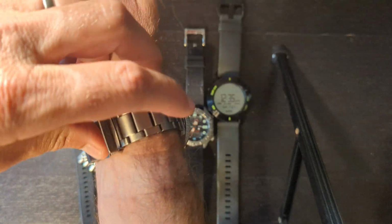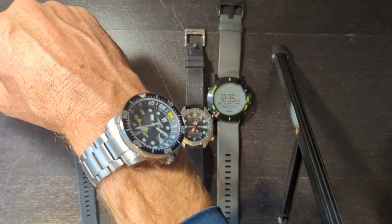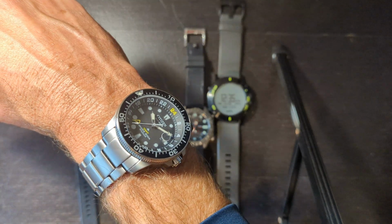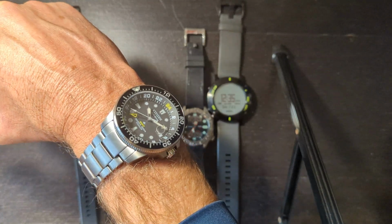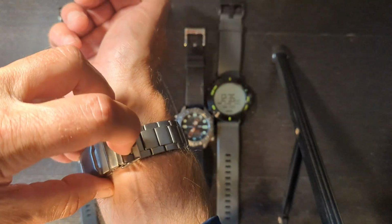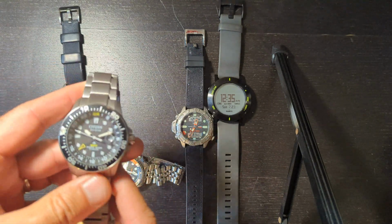I feel like it doesn't wear very big, so I think it's nice. I think the sizing is good. If it was any bigger than 43, I think it would be a little bit unapproachable for a lot of people. But I feel like the size is pretty good. I would say it's about as big as an SKX or traditional Seiko divers.